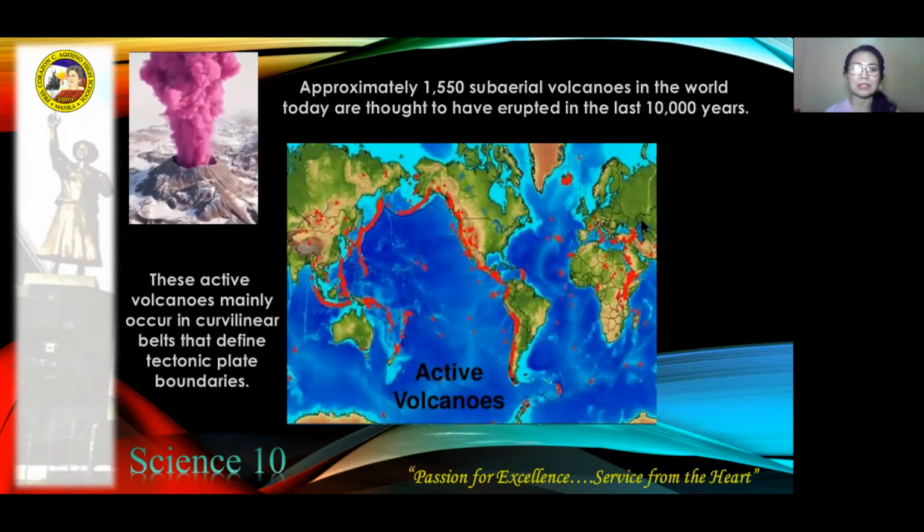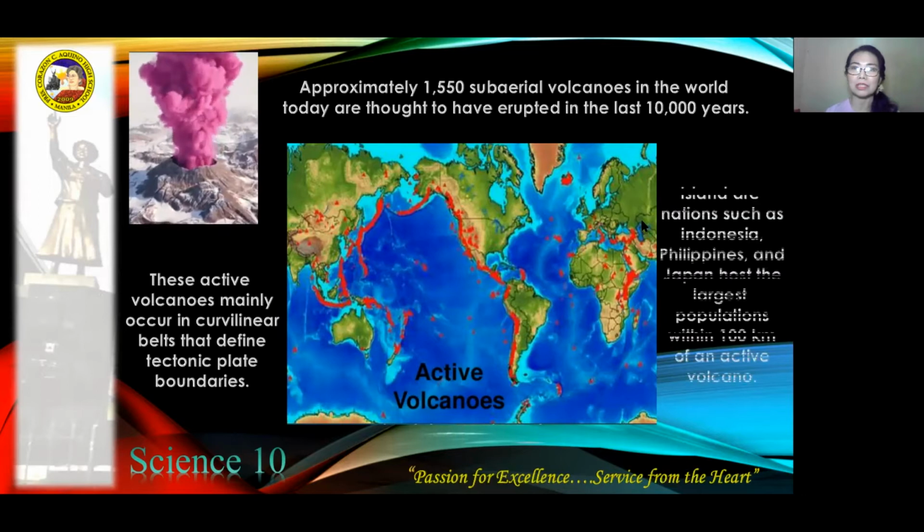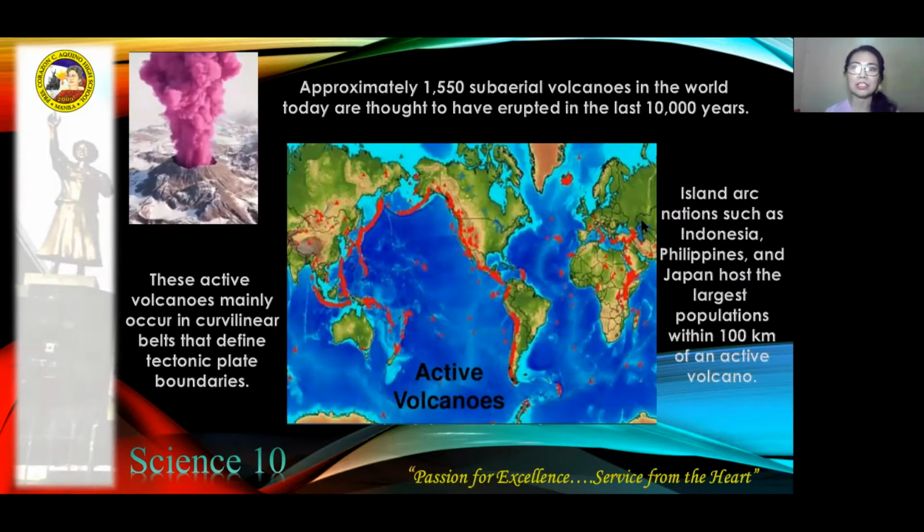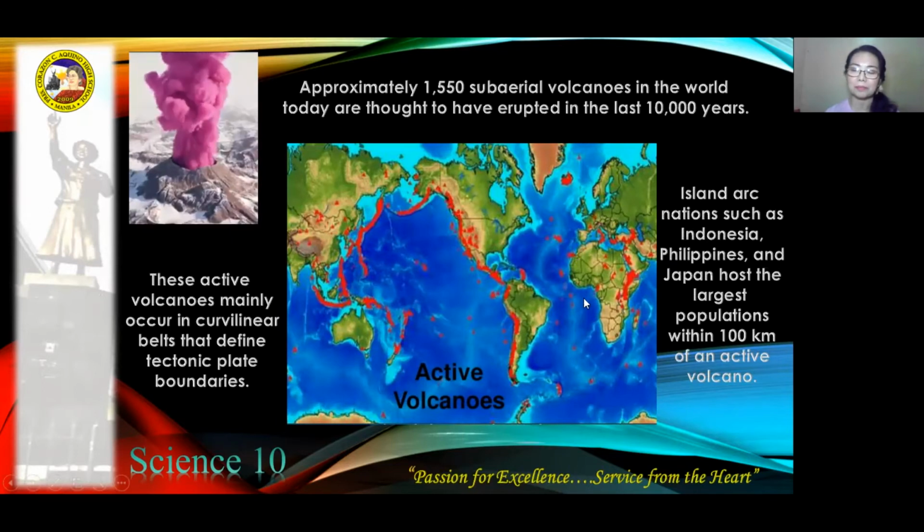These active volcanoes mainly occur in curvilinear belts that define tectonic plate boundaries. Island arc nations such as Indonesia, Philippines, and Japan host the largest populations within 100 kilometers of an active volcano. So look at the red color there. Those marks indicate the presence of active volcanoes.